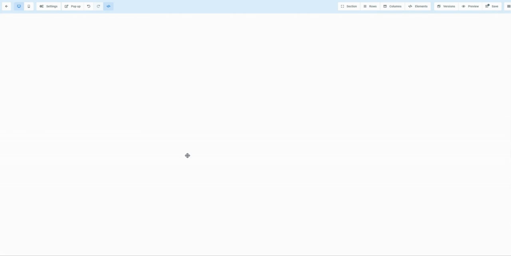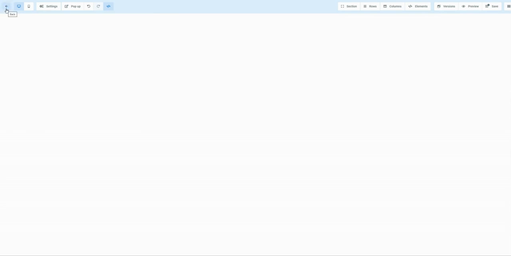Now first up, it's important to understand the navigation, how to move around on the builder and what things do. So we are going to start there. You're going to notice in the upper section here, this light blue section, this is your navigation menu. We are going to go through each one of these steps.